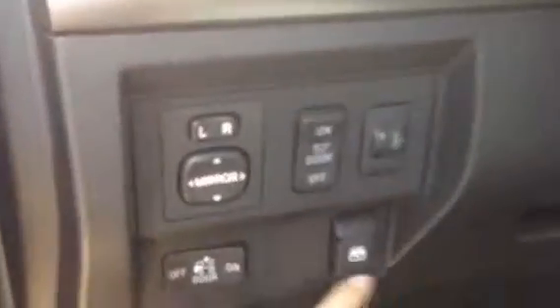We have our power back windows right here. Audio control as well as volume control. Phone connectivity and voice command. Here is our lovely touch screen — it is for your radio and your different apps. It comes with different apps for your phone, and you connect it with your phone and everything.